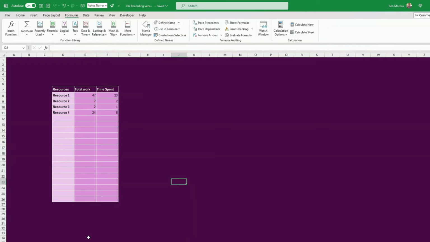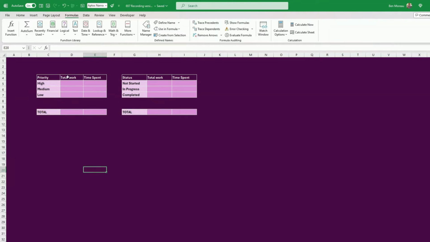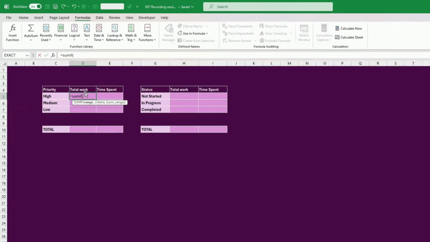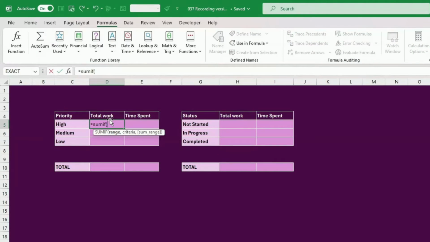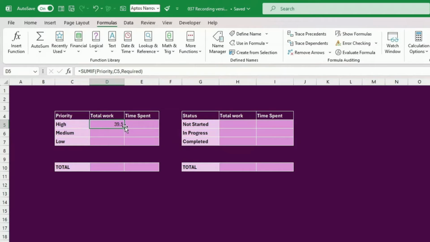Now let's go to priorities. That's going to be extremely similar, isn't it? So we're going to have to do a SUMIF, but this time the range is the priority. So I'm not sure if I'll use all of this, but I'm just going to do the calculation. This will be handy. So high, click on this, and then required. So here that gives you an idea. Even if you want to go back there, say the high priority, there's a lot of work required. Now I'm just going to copy this here.